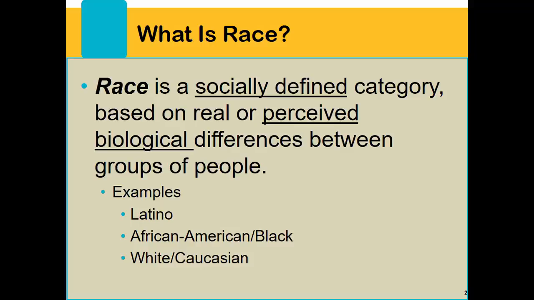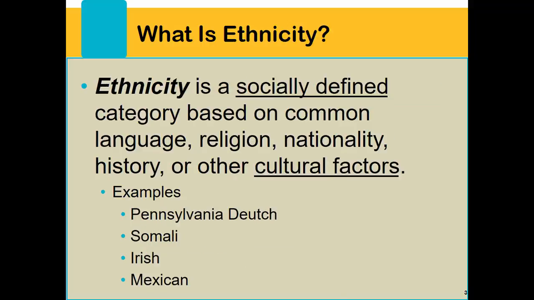However, those physical differences and how they're clustered are socially defined. There are other societies that cluster people and determine races differently than our own, even though the people living in those societies might be within a racial category that we would classify as being different. Hopefully that will be a little clearer when we get through the rest of the lecture.